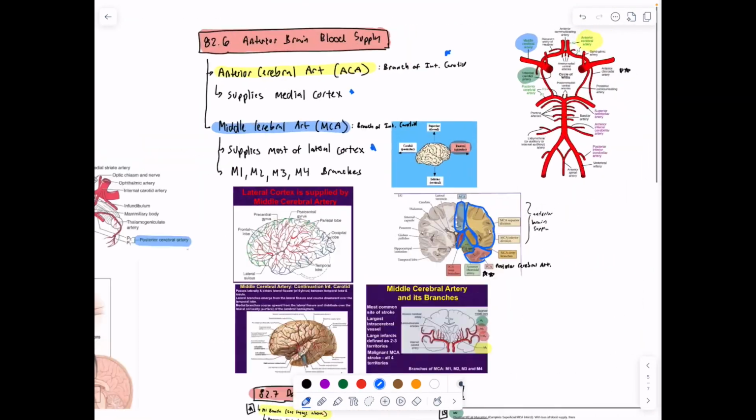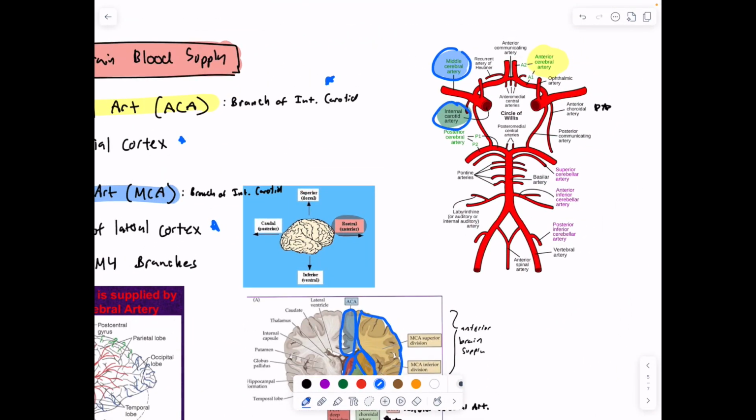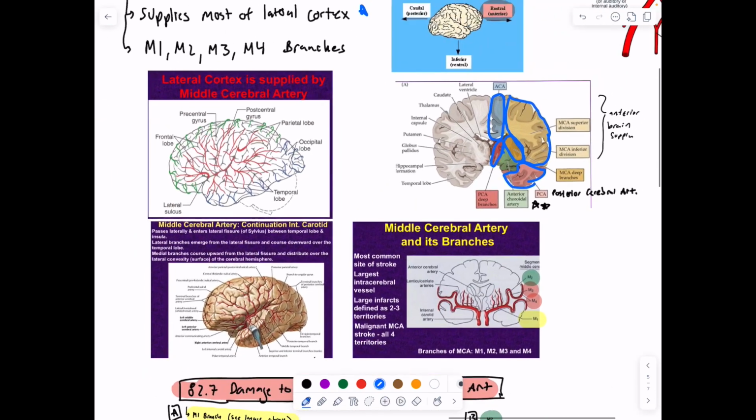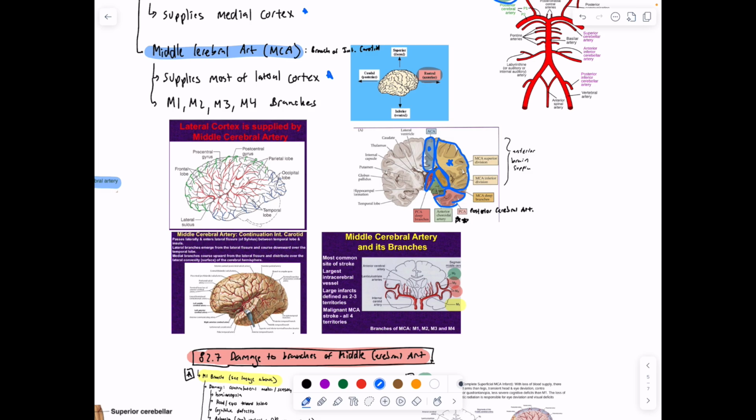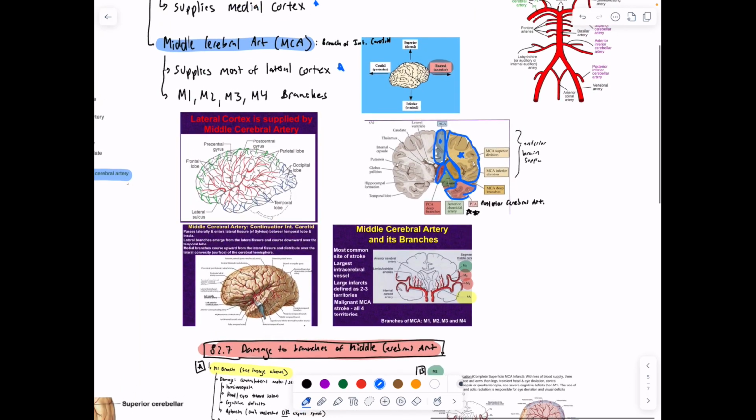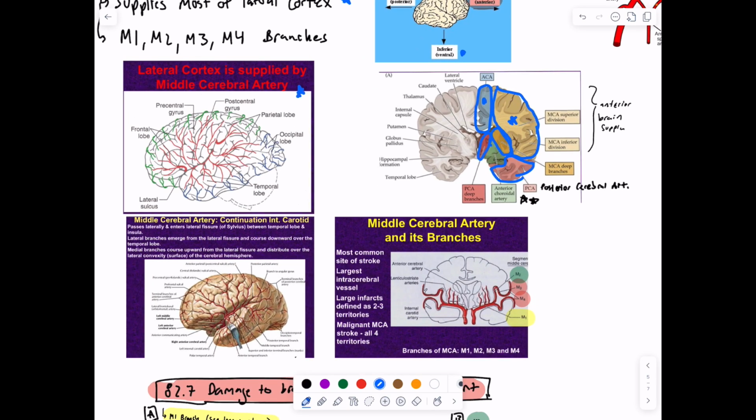So overall, again, those come from our friend the circle of Willis. The internal carotid artery gives rise to the middle cerebral and anterior cerebral, which is the inner part right there. All right, so the middle cerebral is doing a whole bunch of the heavy lifting, right? It actually has 4 branches, M1, M2, M3, and M4. Here's just a reminder, rostral means nostril, not really, but towards the front, superior or dorsal, and then inferior ventral, and then caudal posterior. But the lateral cortex is supplied by the middle cerebral artery, which we see right here.